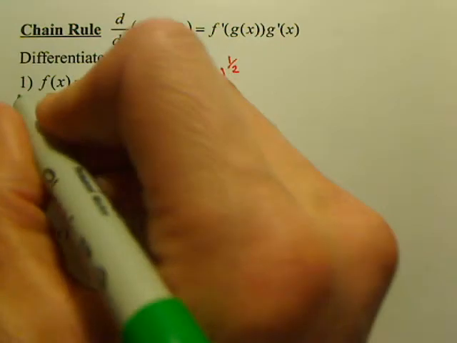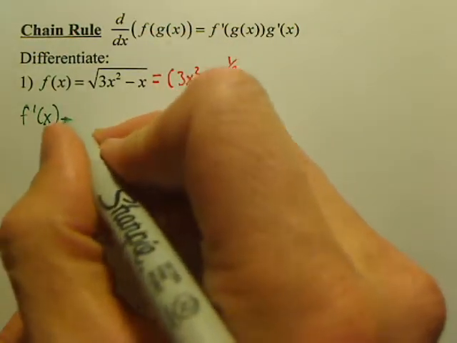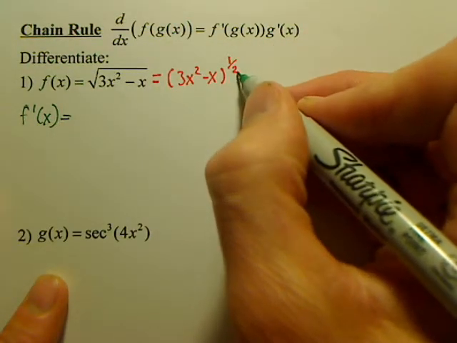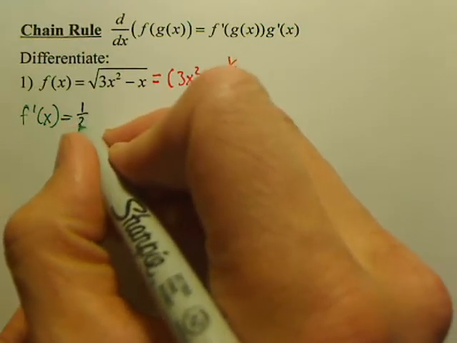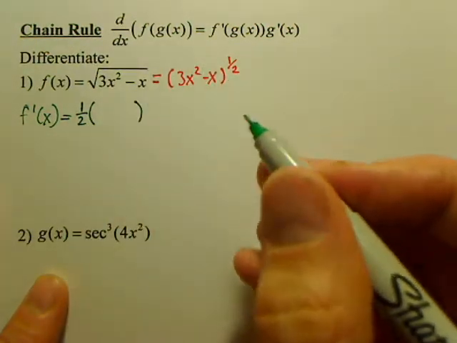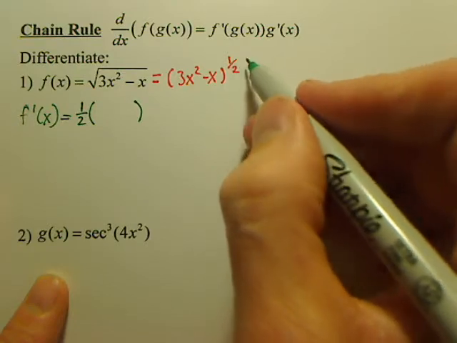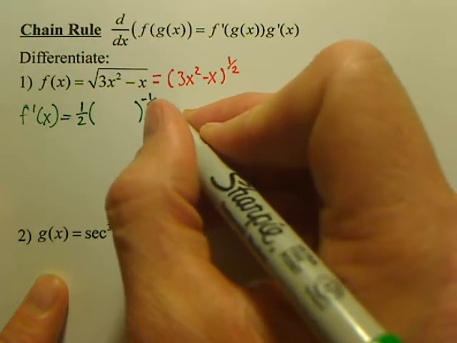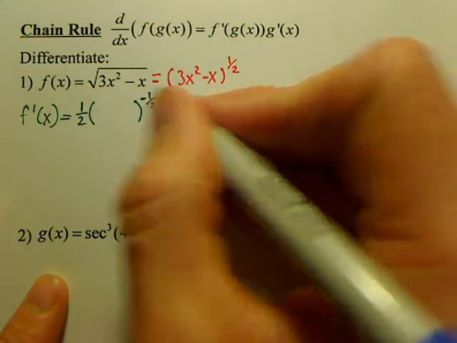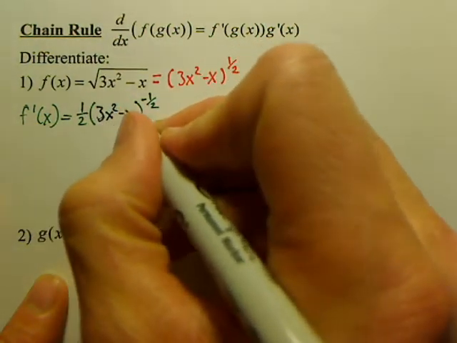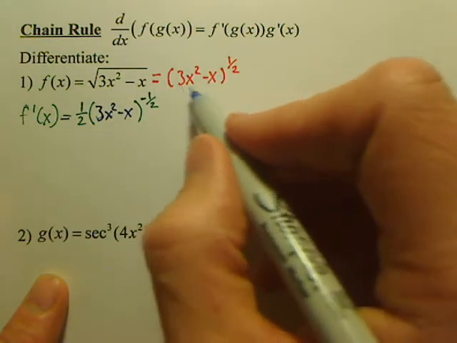So what we do to take the derivative of it, if I want the derivative of f, I take the derivative of the outside. So the outside, the derivative of 1/2, leave this. So 1/2 basically something. Okay, just be careful. You have 1/2, you take it out front. You just leave this, and you subtract 1. What's 1/2 minus 1? 1/2 minus 1 is negative 1/2. All right. Now, I leave the inside. So I'm going to just leave the 3x squared minus x. So see there in green, I derived the outside. I took the 1/2 out front, dropped the power by 1, and just left the inside.